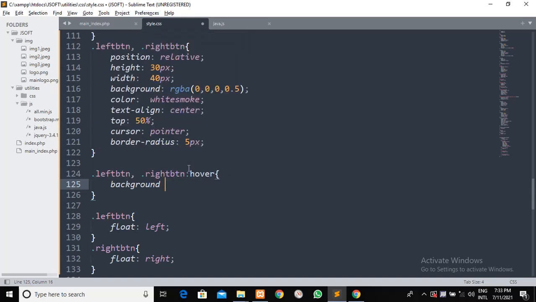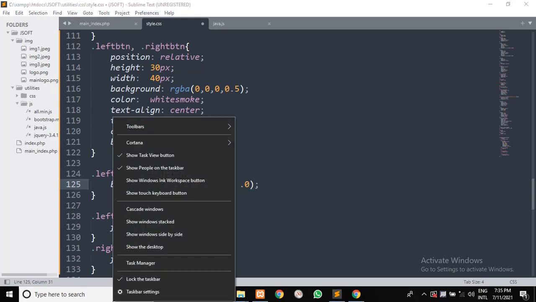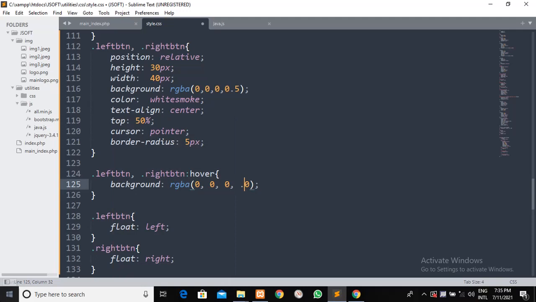What should I give it now? Lighter. Okay, let's increase the opacity. RGBA. We can give it 0.5. So we can just give it, let's say, 0.3.